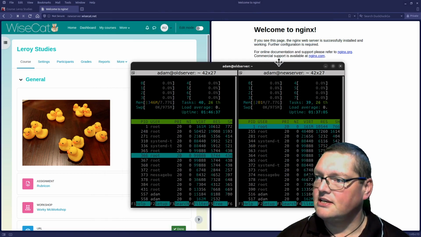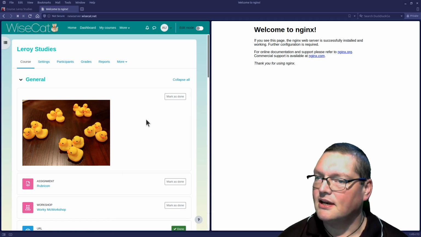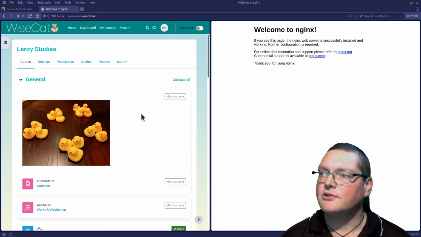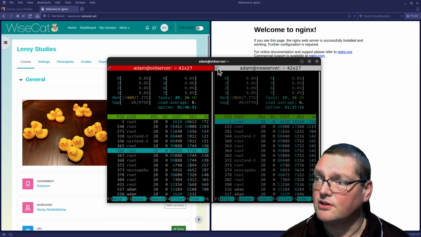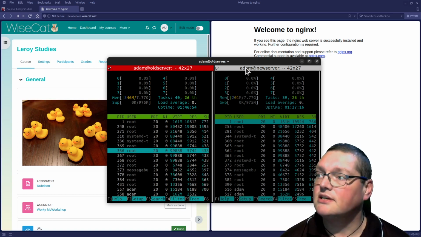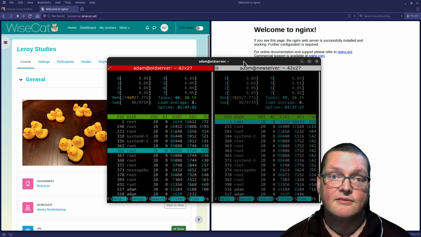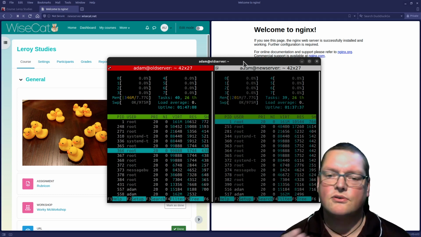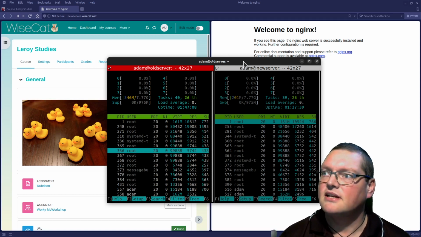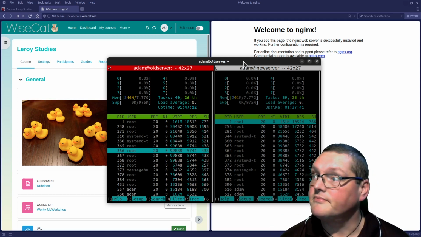I've actually SSH'd into both of these from my machine, so we'll be having a look at how that works. Later on, in order to copy the files across, because you do have to copy the files from old server to new server, we'll just use SSH to do that. And I'll show you a few additional commands that can come in very useful for transferring files. In particular, one is called rsync, and it's incredibly useful because if you're copying lots and lots of files and you just want the ones that have changed since the last time, rsync is awesome.